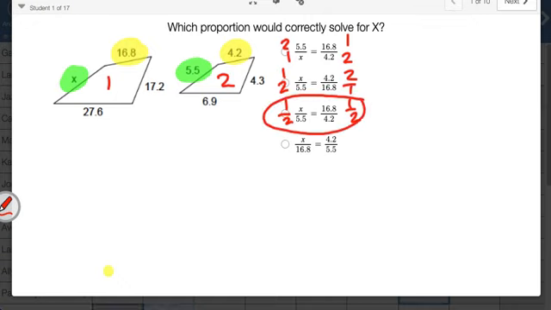The last one doesn't work because that x and 5.5 are diagonal from each other. So this is shape 1 to shape 1, and that is okay. It's not my personal preference to do that. That is okay as long as over here, though, we needed to have the 5.5 on top. So if this fraction here would have been flip-flopped, then this also would have worked as an option. Okay? Let's look at example number 2, or the next problem.